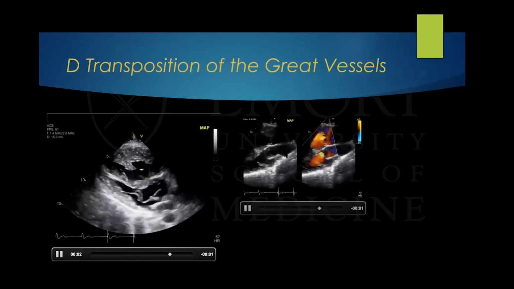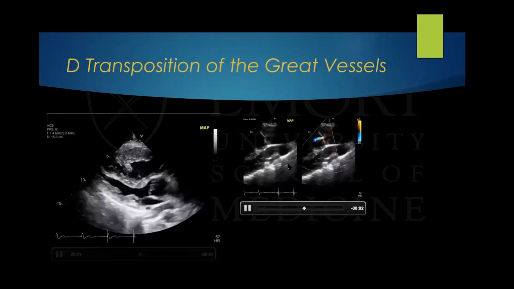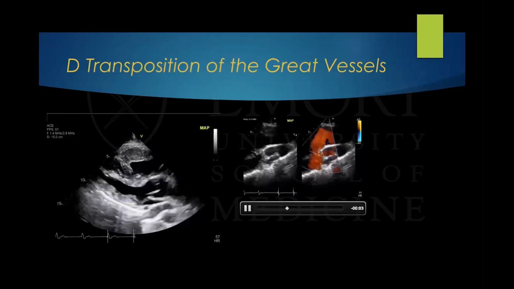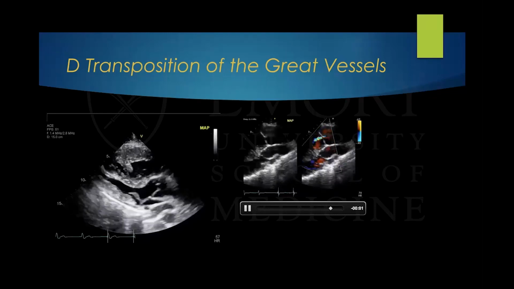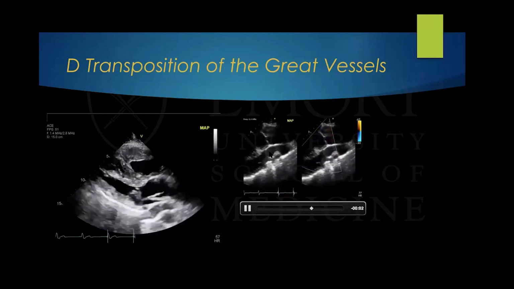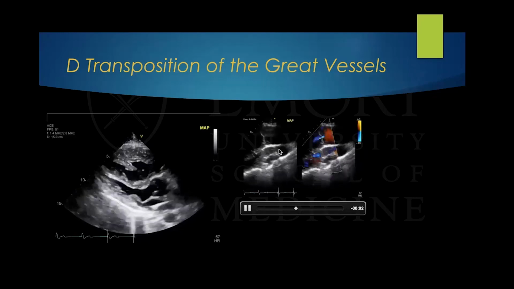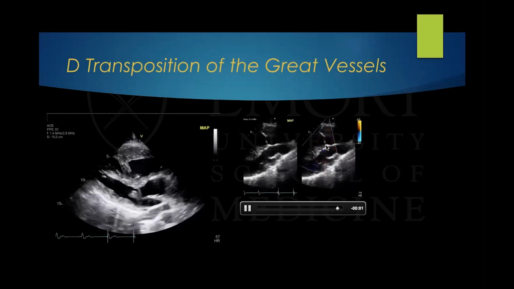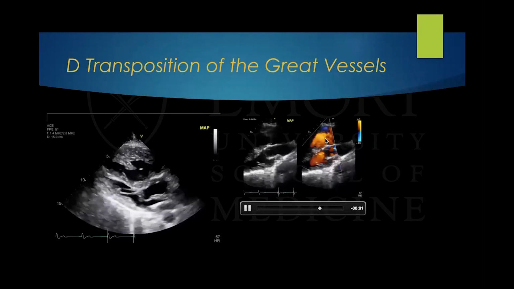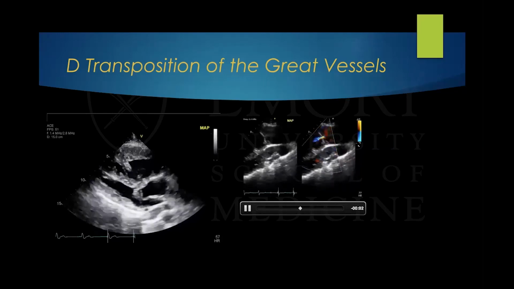If you go up higher on the parasternal long axis view, you will see that there are 2 parallel great vessels, the anterior vessel being the aorta, and the posterior vessel being the pulmonary artery, and the pulmonary artery starts to dive and bifurcate. And in this patient there is mild aortic insufficiency.